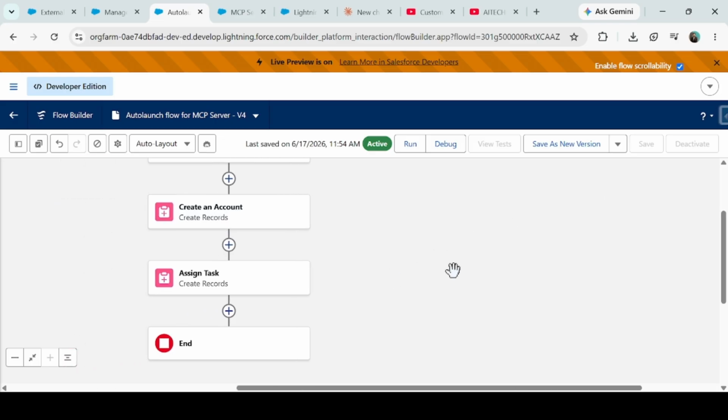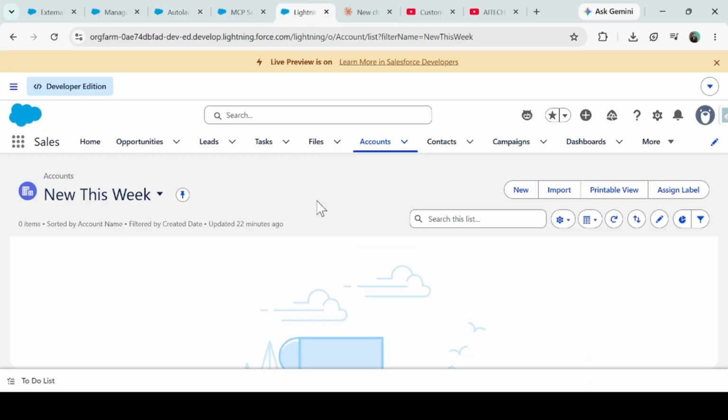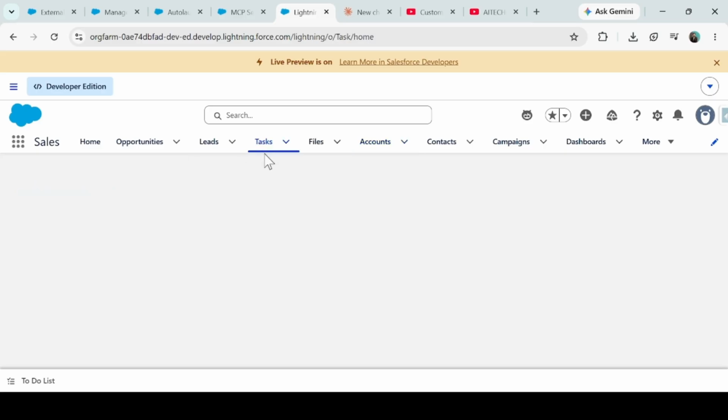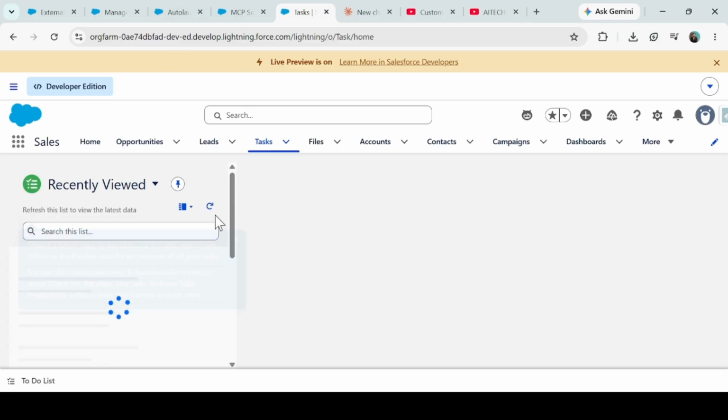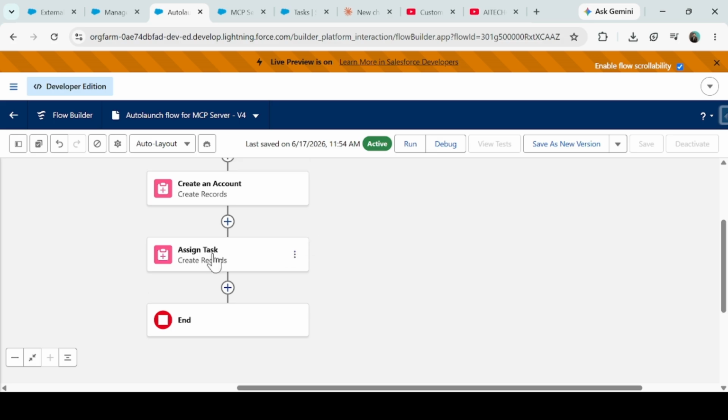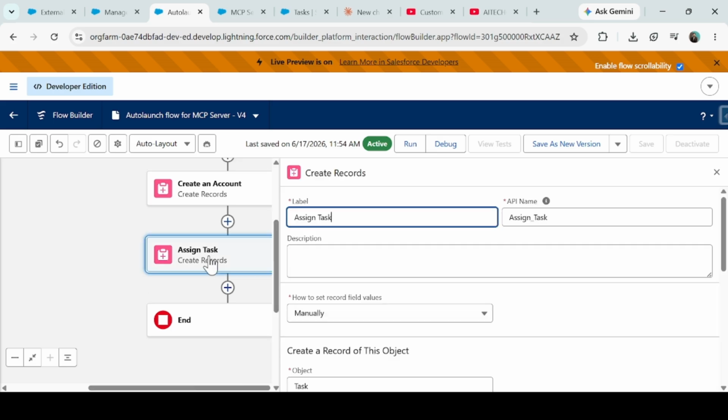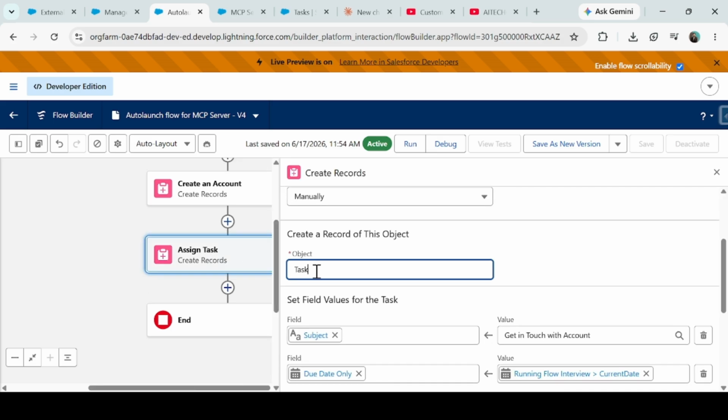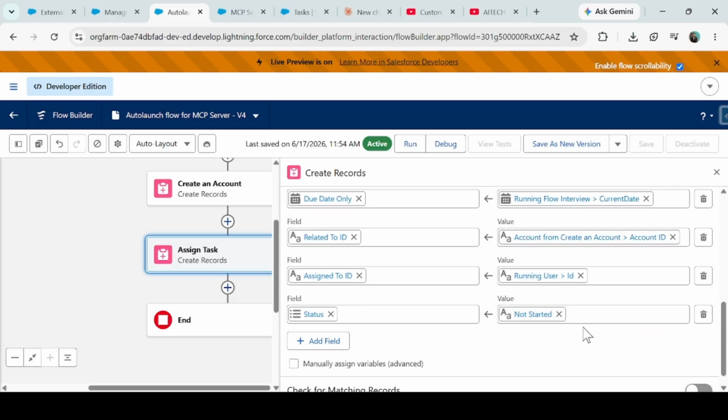Now next I need to assign a task to a user. Even in Object Manager, if you want to assign a task, you can see this is a Task object. Task is a standard object in Salesforce, and in that task we have various fields. So here I just created another Create Records element, and this time I use the Task object.